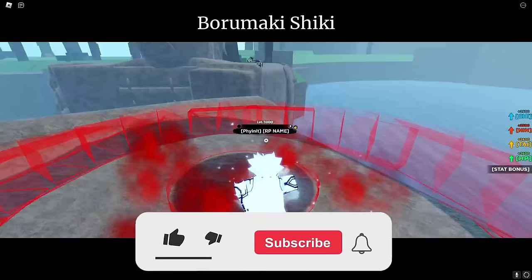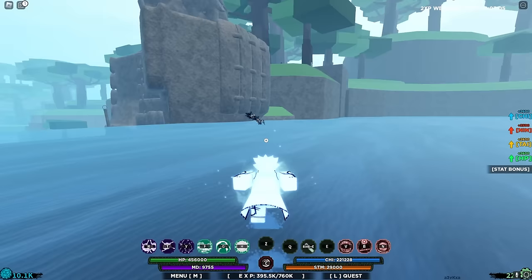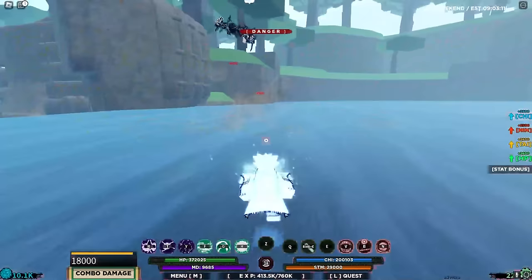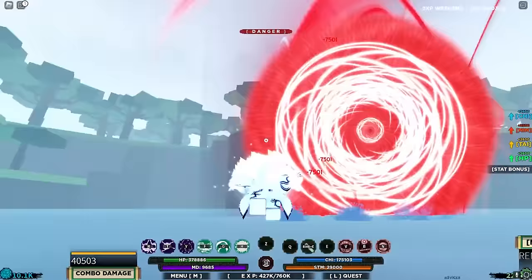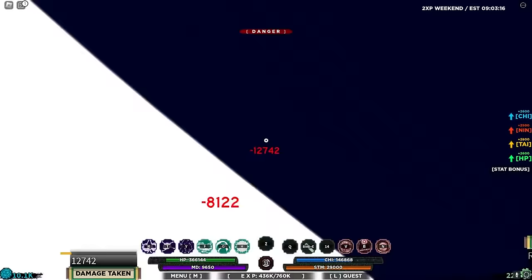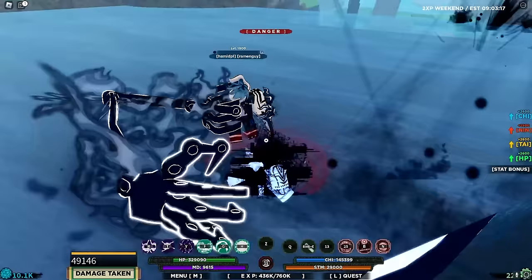There we go. Alright, okay, hit him with this. This form here is just not fair at all. And then, okay, look, we're already doing so much damage to him. Hit him with this Rasengan here, another Rasengan. This form is just not fair at all. It's just not fair, bro.